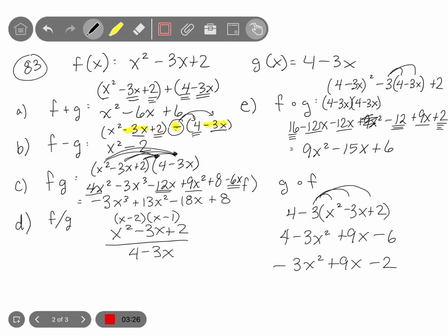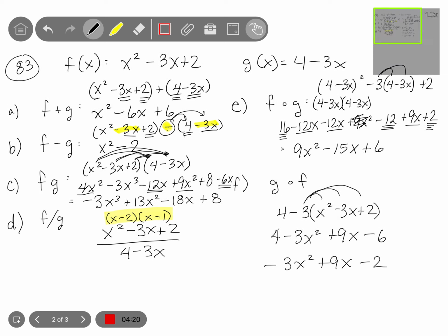Then on part D, you are dividing them, and most of the time the dividing is the easiest one, because all you have to do is put the one on top of the other. Just be careful if you can reduce it. In this case, I factored the top, which is what this part is that I'm going to highlight. If any part of the top group, so either the x minus 2 or x minus 1, matches an x minus 2 or x minus 1 on the bottom, then I can cancel stuff out. But if they don't match 100%, then you can't. So again, 4 minus 3x did not match anything on the top, so I cannot cancel anything. Okay? So I just leave it.